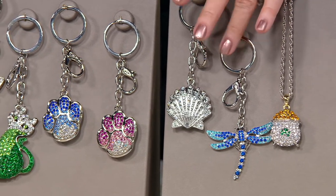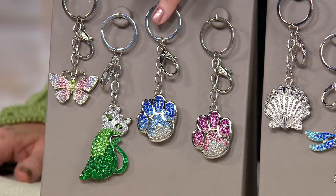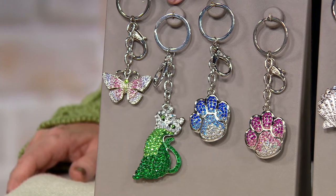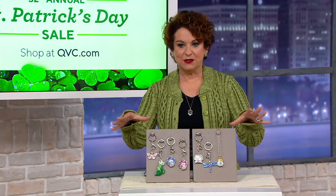You have your dragonfly with only about 100 left, the seashell with only 150 left, the pink paw, the blue paw, my favorite the green kitty — the most popular — and the beautiful butterfly. Out of all of them, which was the most difficult to make? The butterfly was definitely the most challenging because the crystals used in it are very tiny, requiring an awful lot of precision to place them correctly. The coloration uses quite a number of different crystal colors — about seven in total — making sure they're all placed in the correct locations. There was quite a lot of precision involved.